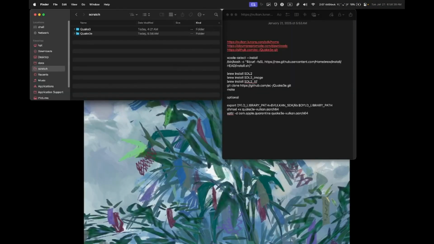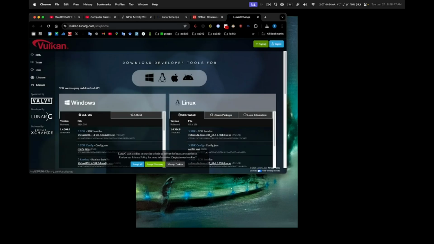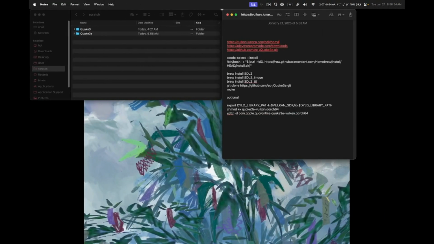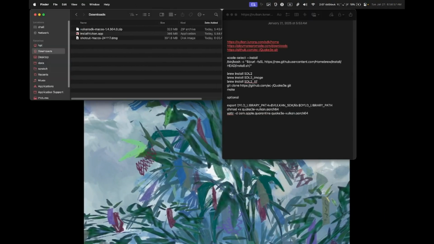Okay, so the first thing that you need, whether you're compiling it or just going to run the precompiled binary, is the LunarG Vulkan SDK. This comes with MoltenVK, which will run the game. It's pretty big. I've already downloaded it, and I put the link in the description for you guys. After it's done downloading, you can just run this and install it.